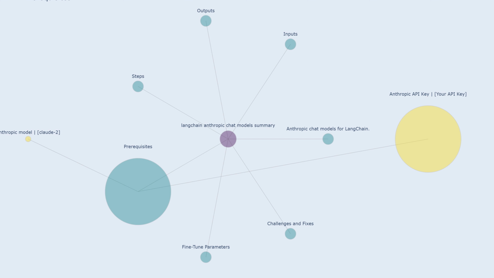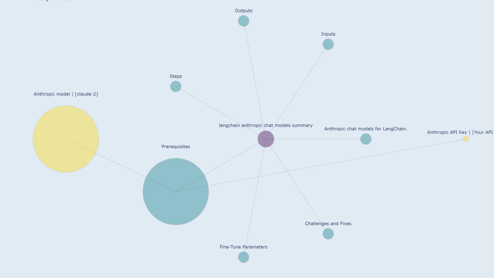Your API key is the actual key that you obtain from Anthropic, allowing you to use their models. Anthropic model refers to a specific language model provided by Anthropic, trained on a massive dataset of text and code. Claude 2 is a specific model offered by Anthropic, known for its advanced language understanding and generation capabilities.